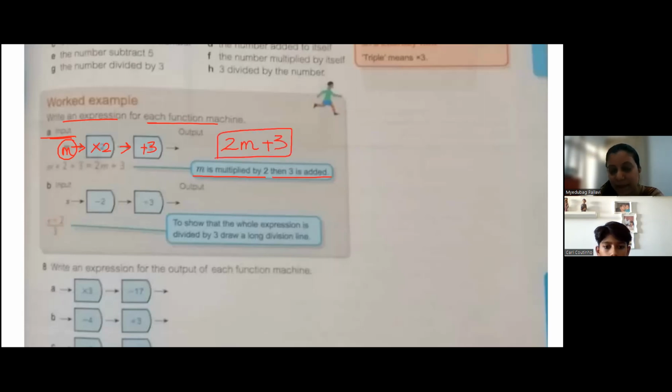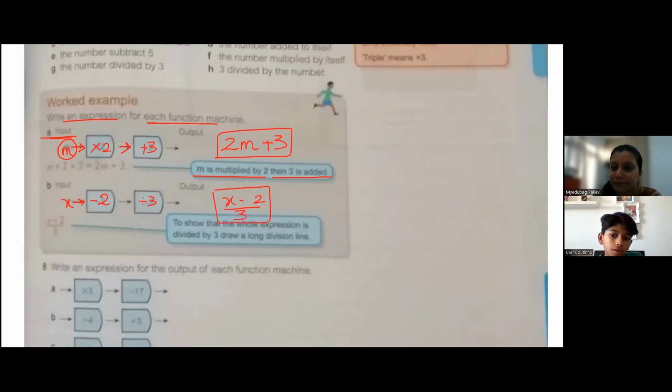In the same way, the next one, there is a variable x. So x minus 2. So what is happening here? 2 is being subtracted from x, and then this is plus 3, right? Is it plus, or I think it is division? It's not visible clearly. Can you check in your book? Yes, division. So x minus 2 and then divided by 3. So how will we write the output? x minus 2 divided by 3, like this. This will be the output.